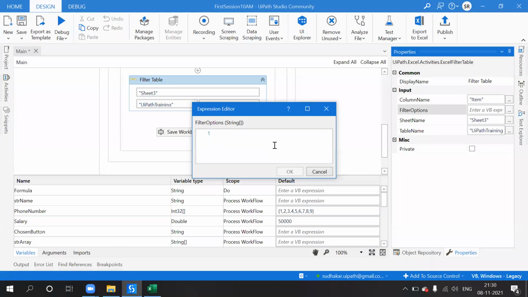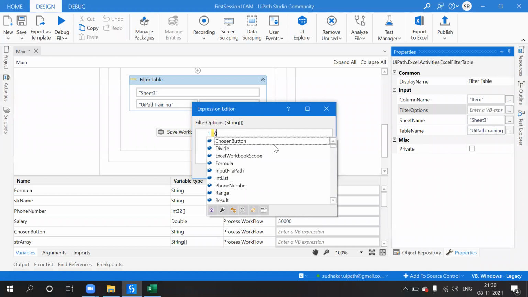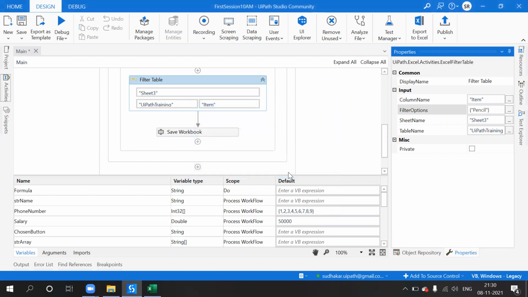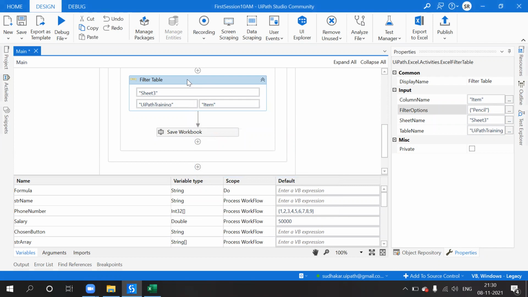So here I can provide, this is the syntax, pencil. Okay, so what is the output?